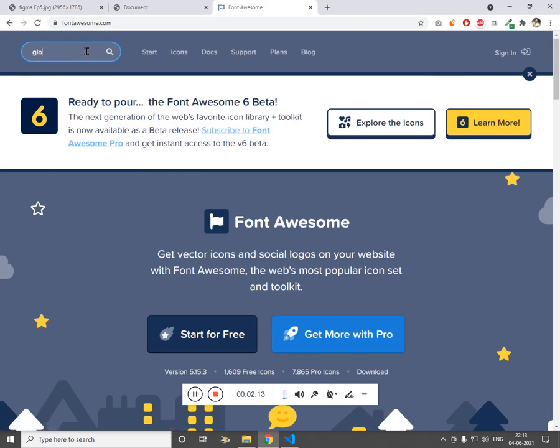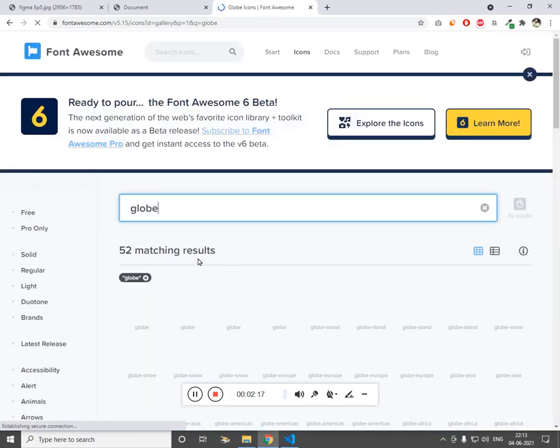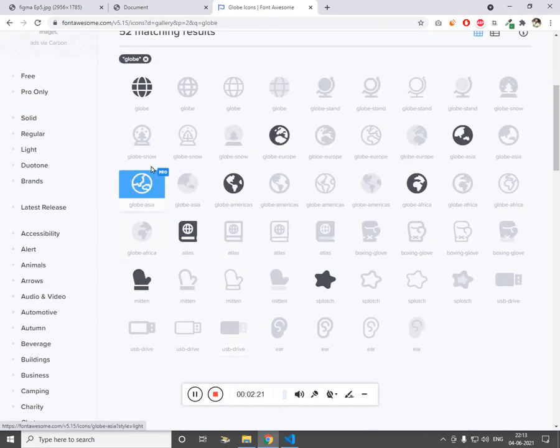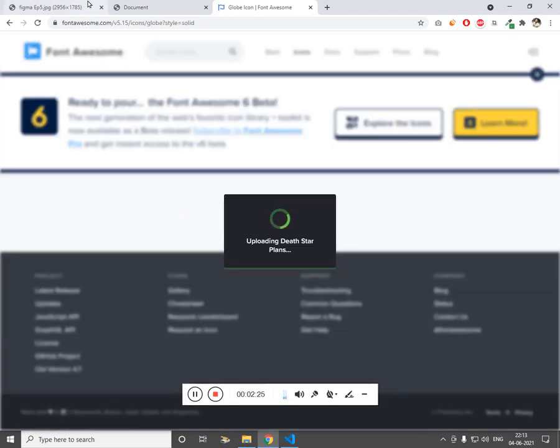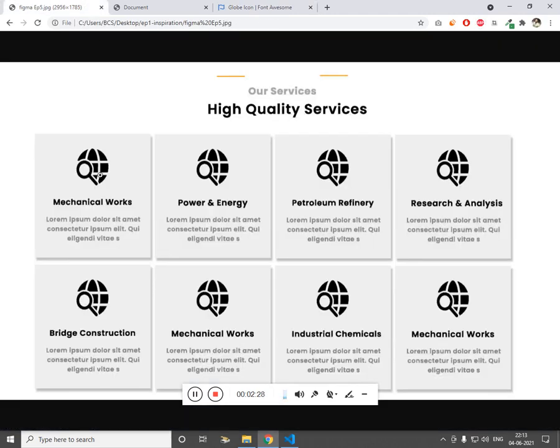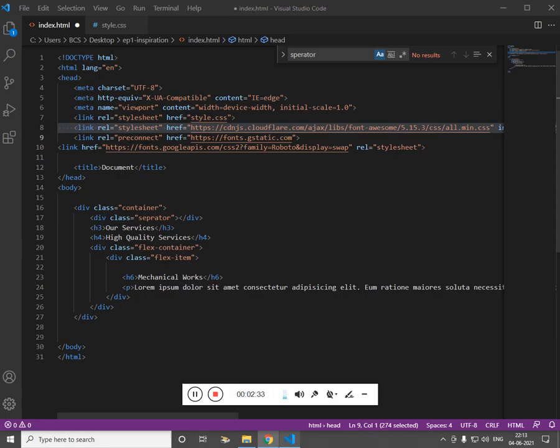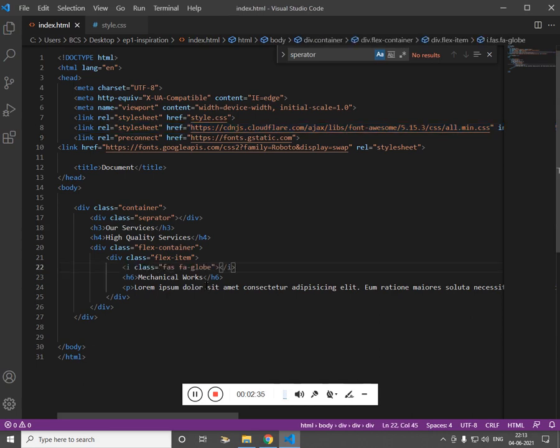Let's search for globe. Pick anything whichever is convenient for you. In case you are wondering how to create the icon, we have a separate playlist for creating icons. Let's copy this and paste it here.